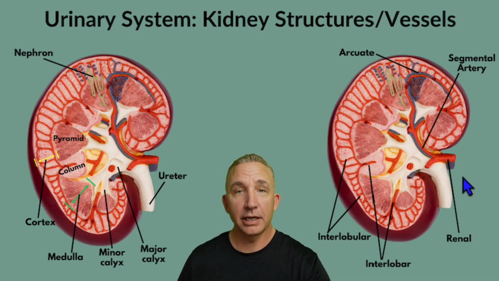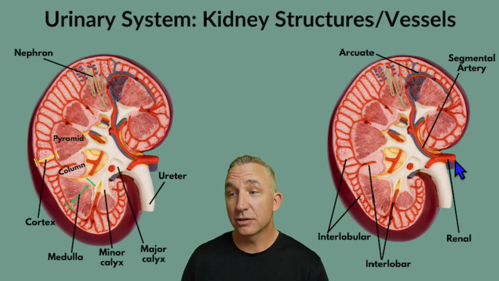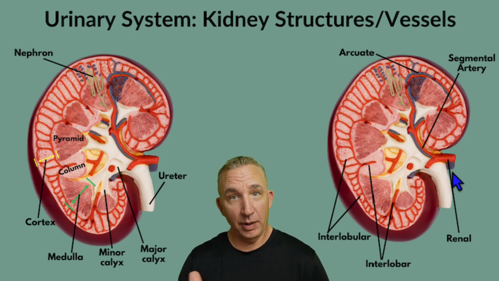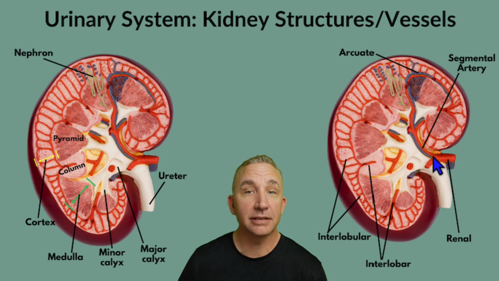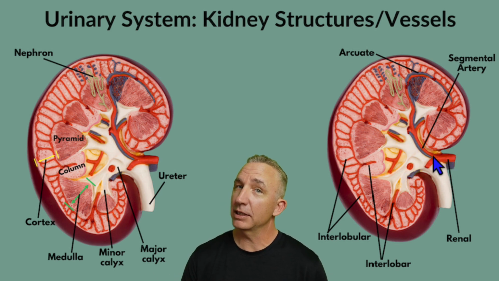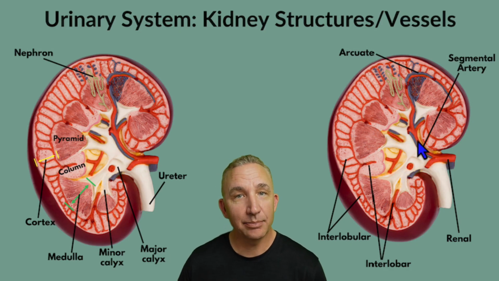On the right side here, we bring our blood down from the aorta. We get through the thoracic aorta, we go down to the abdominal aorta, and then we're entering into the renal artery. Next to it is the renal vein. They're mimicking each other to come out. When I come in, renal artery, as soon as it splits, new name. It's the same vessel, we just give it a new name as it changes. As I come up the side, this is called the segmental artery.